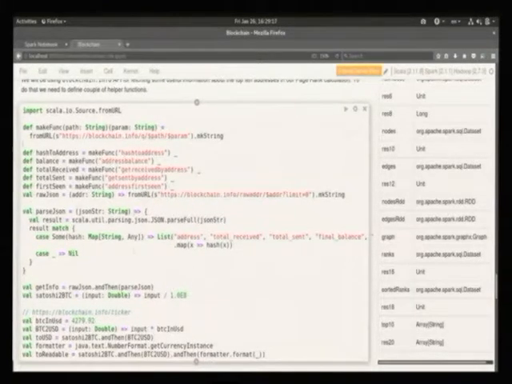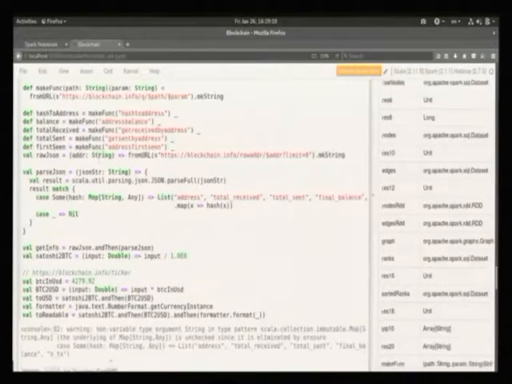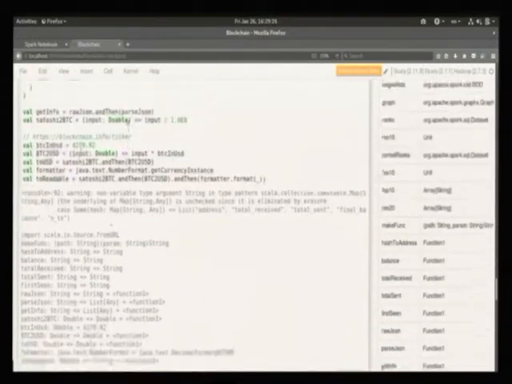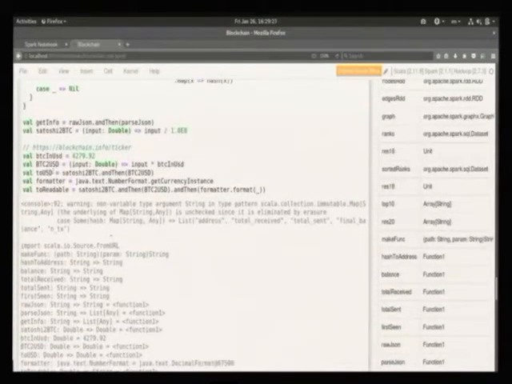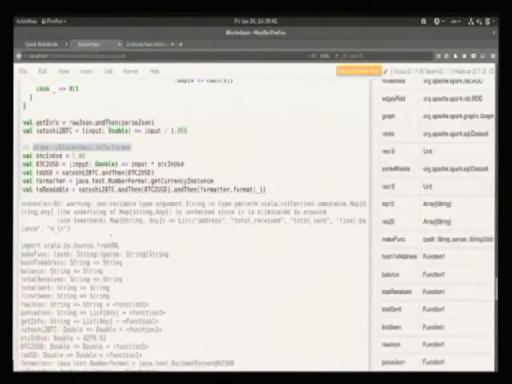And here I will fetch more info about the nodes, or just define the functions that eventually fetch the more info. For instance, we have helpers that will transform the bitcoins into dollars. So I should plug in today's value, which is always different. Yeah, it's very volatile.